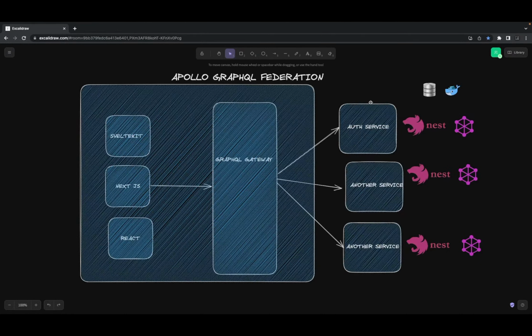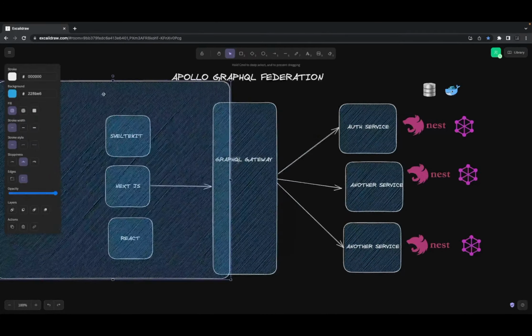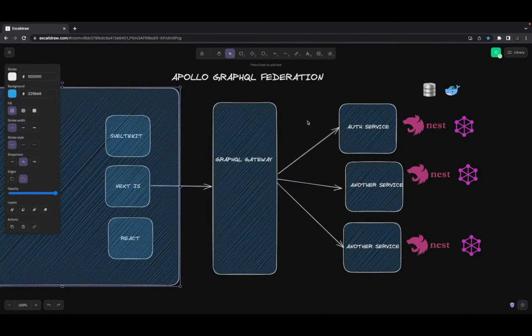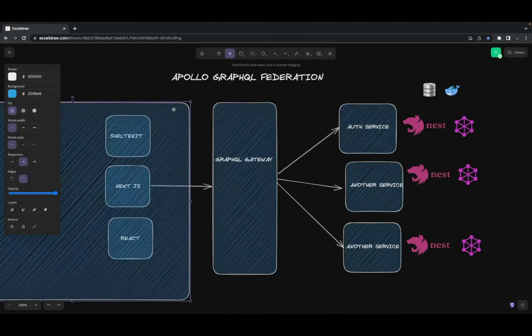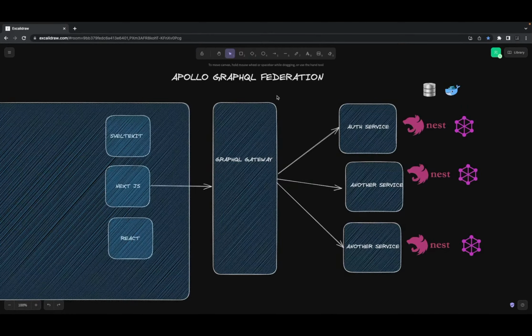So if you want to build another modern product in future where you want to play with GraphQL, the important part is it's not only just doing this composition, this GraphQL gateway. GraphQL means you are aggregating the data in a single query. Let's say user data is coming from auth service and the order data or product data is coming from another service. In the query, you will just mention a single query.